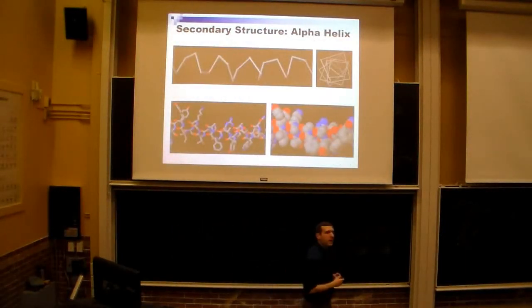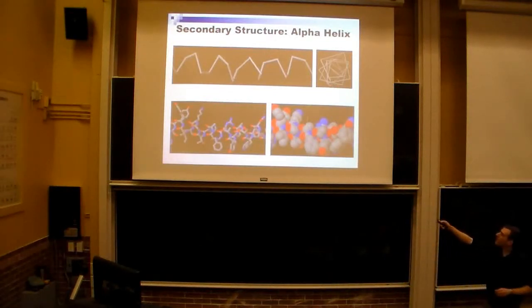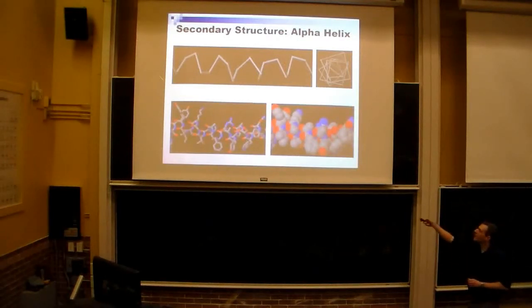That gives rise primarily to 2 kinds of secondary structure. Here are a few different images of a piece of alpha helical structure. What we see here is simply the backbone. You can see this characteristic twist, the helical structure, with 3.6 residues per twist of the structure. And this is just a top view of that.